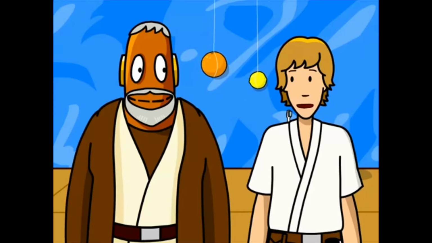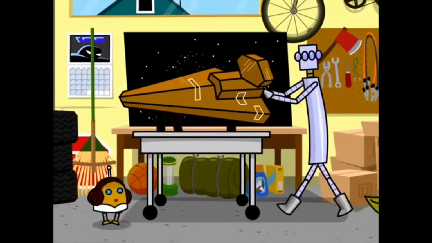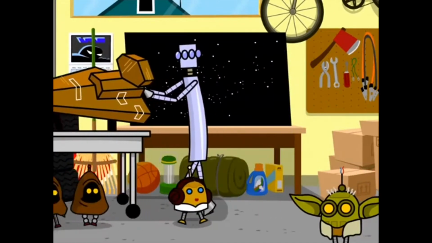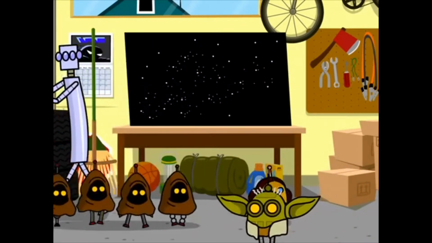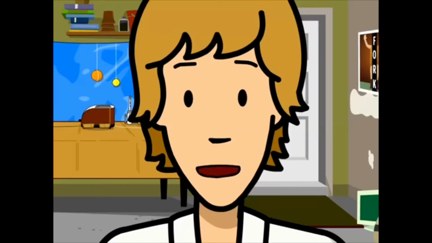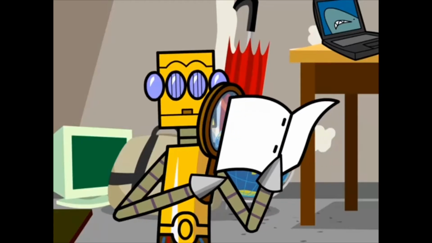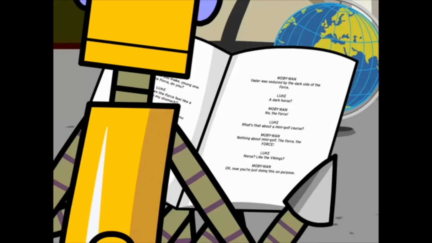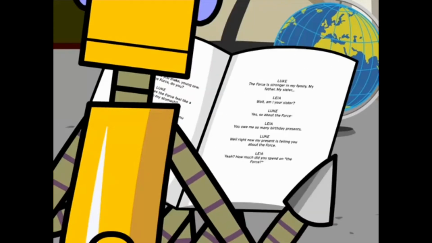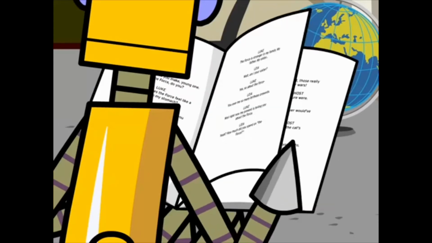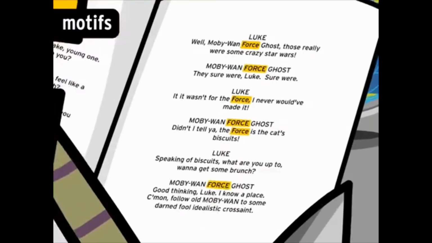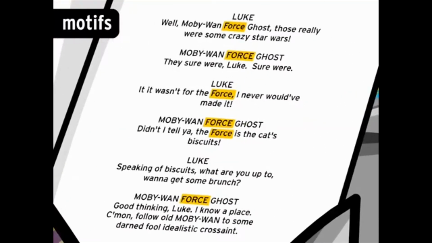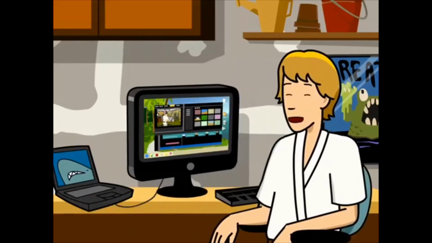Themes are usually more subtle in movies and novels. It's easy to be wowed by spaceships, aliens, and princesses, and those are essential parts of the Star Wars story. But to find the themes, we have to read between the lines. Well, not literally. We have to look for patterns or ideas that come up frequently. The repetition of a word or phrase is a good sign you're onto a theme. We call those recurring words or images motifs. The Force is one big motif in Star Wars. We learn more about its symbolic meaning each time it's mentioned.